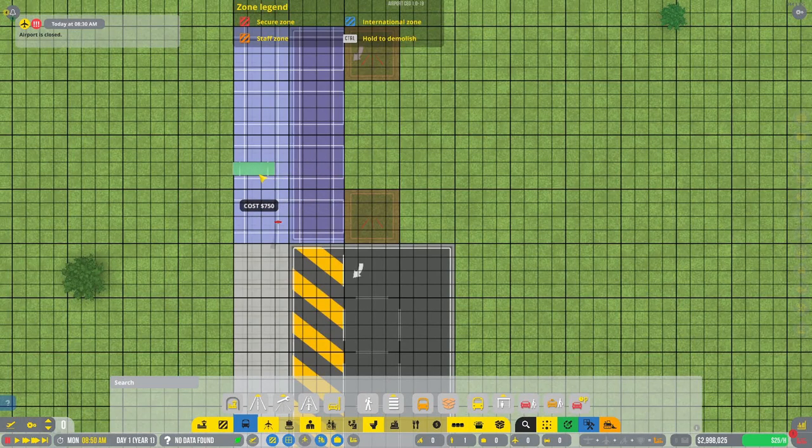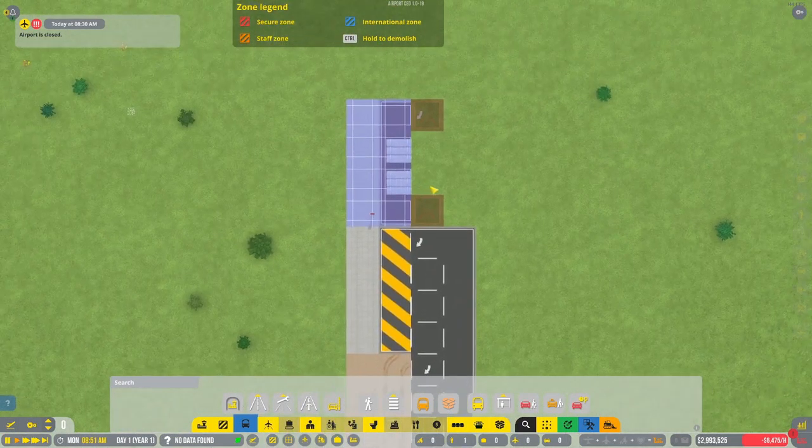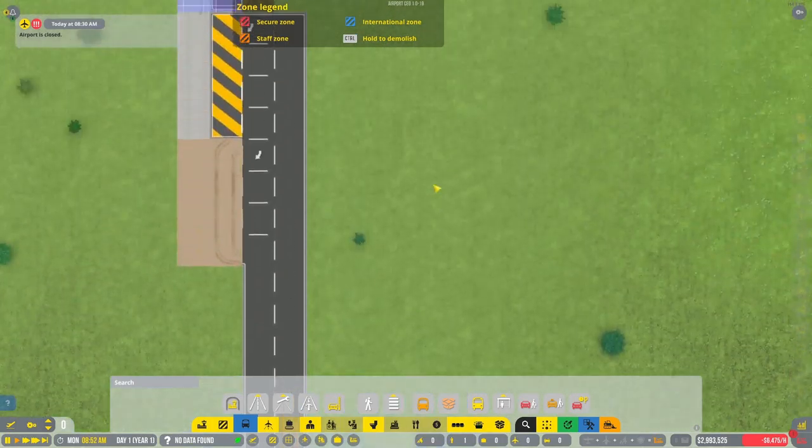Over here? Where do the buses go? Do they come in right there or do they go over here? Oh my god. I'm gonna guess that they go in like over here somewhere. There. That's perfect. Let's unpause for a second. Our guy's gonna work on that.